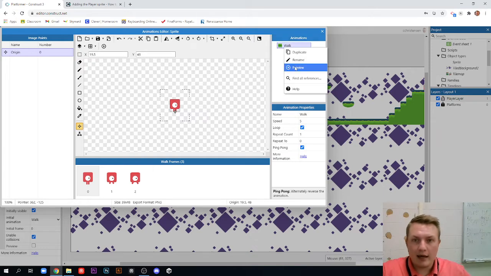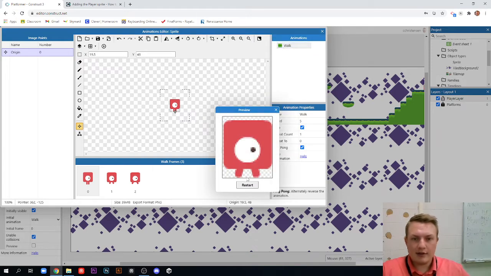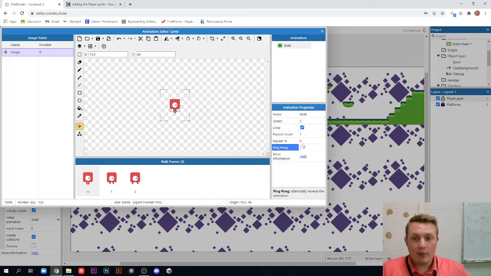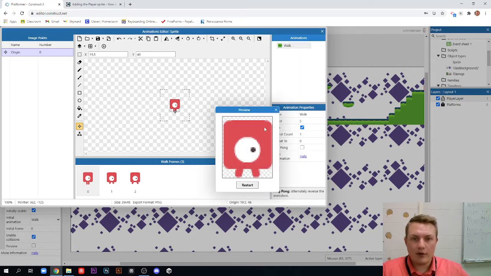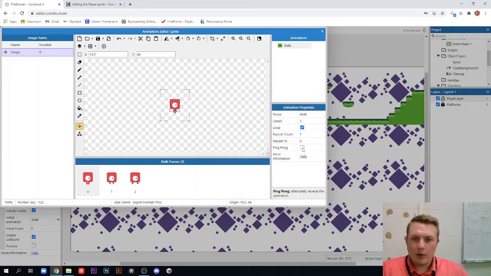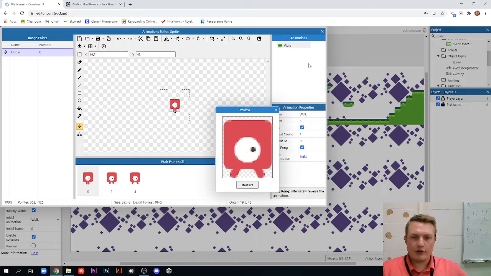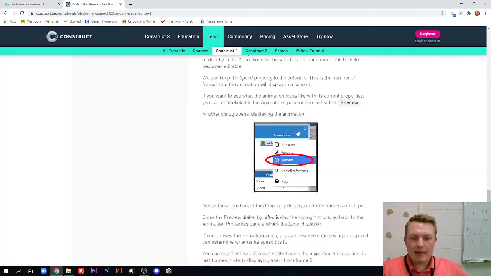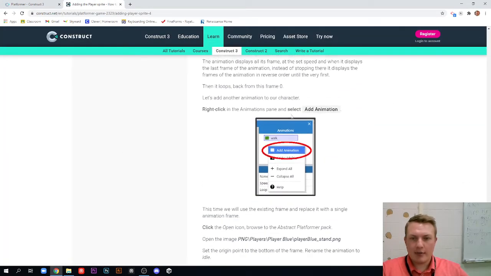And you'll see why this looks a little bit nicer than just repeating. So I'm going to right-click it again, and I'm going to preview. And you'll look, he's just there walking, just taking his steps. Pretty cool. If I take off ping pong, and I right-click and preview, you see it's a little choppier. It just looks choppy. So we want to keep the ping pong on, so it'll just go back and forth. And it just looks a little smoother. He's just walking back and forth pretty nicely. And that's what all of this stuff is talking about.